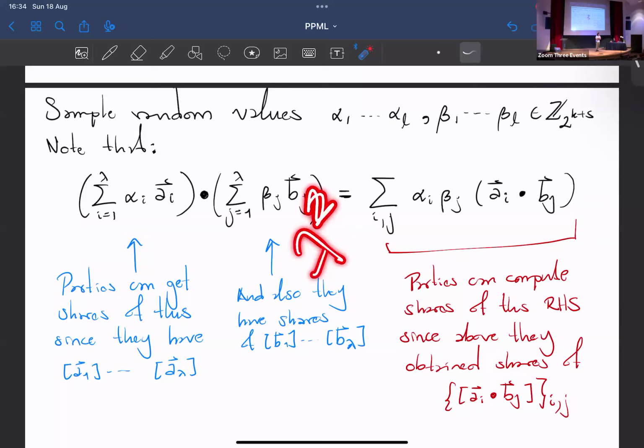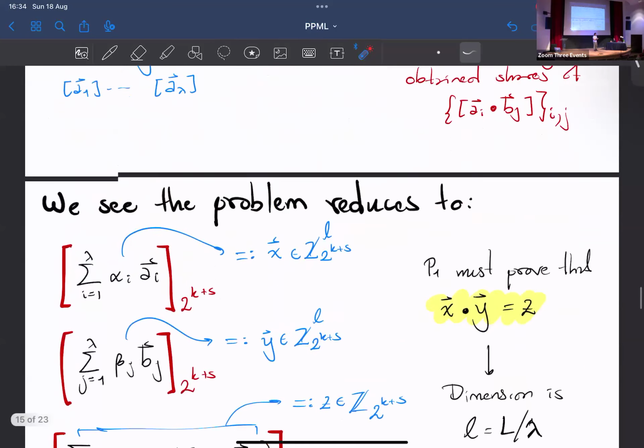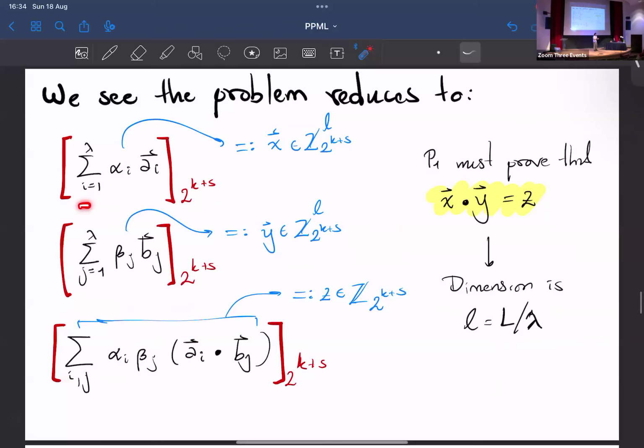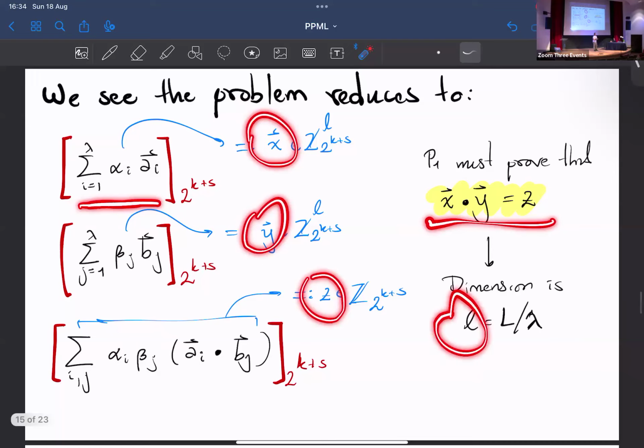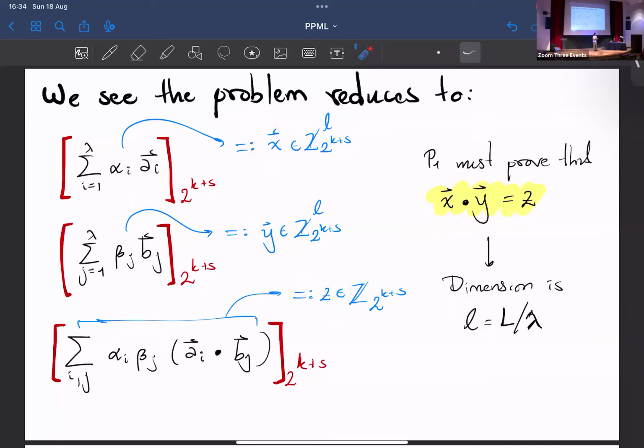In the prior works, it's going to be a communication proportional to lambda, but this is just proportional. The constants are worse. So ultimately, we end up having better communication. Okay, so as I just wrote, the problem reduces to a new vector, x, y, z, where the dimension is lowercase l. So that's where we get the efficiency.